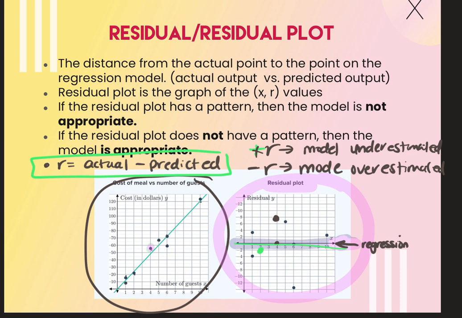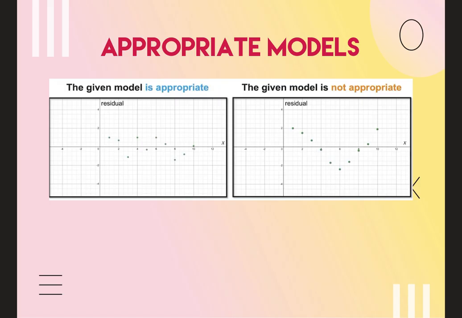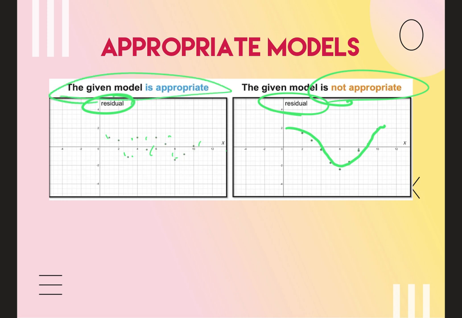We are going to revisit all of this tomorrow, but I want you to at least have a little bit of a foundation, so before we freak out and shove it all in, we understand it. So remember, you're looking for a pattern or not. So these are now residuals. It says these are residuals. These are not your initial value. So if the residual has a pattern, like the right-hand side, you see this goes like this, that's a pattern, right? This is not appropriate. If it's scattered, some above, some below, and not in any pattern, then it is appropriate.